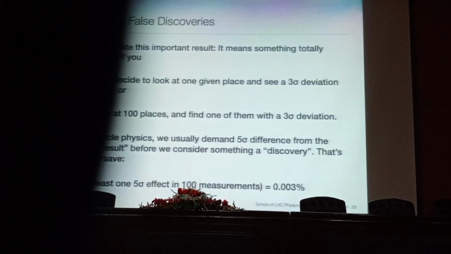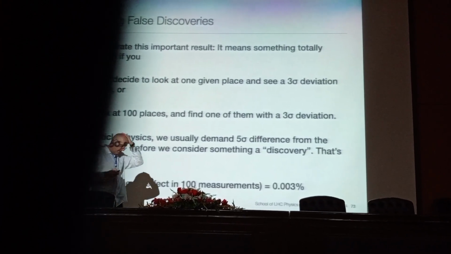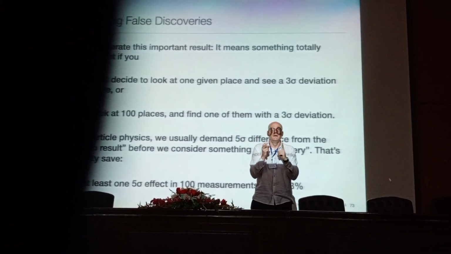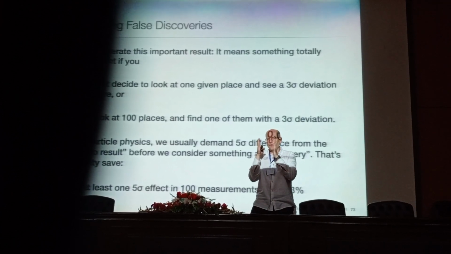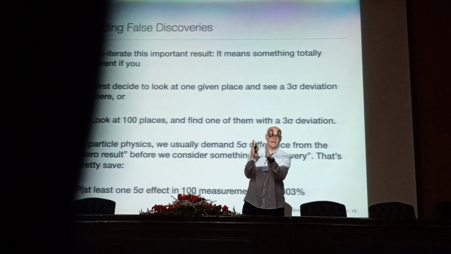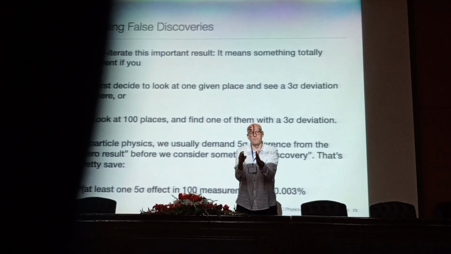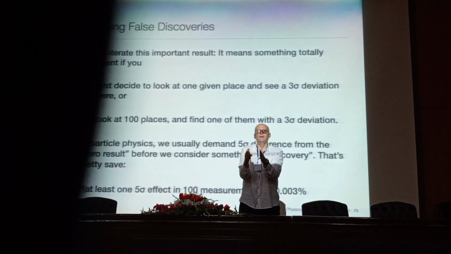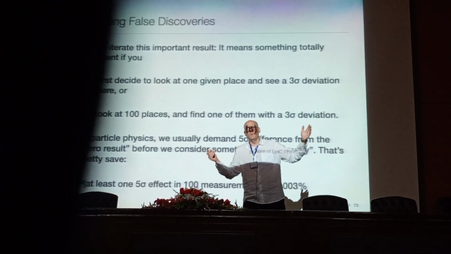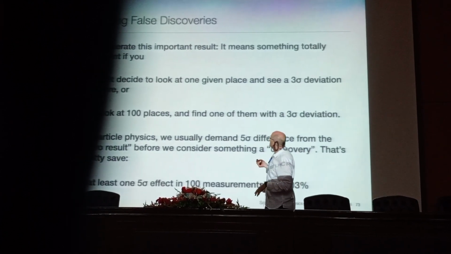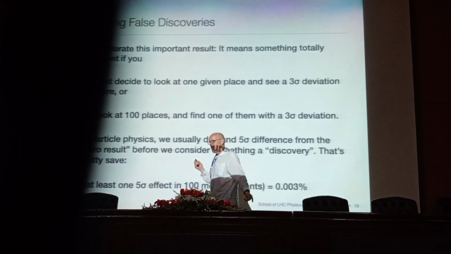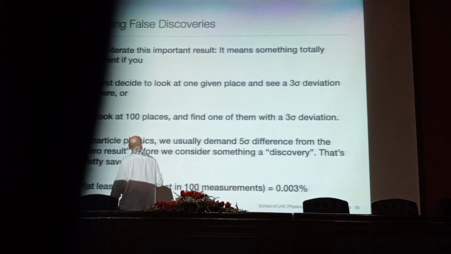And I find it a bit mind-boggling, because the same result means something quite different if you look only at one single measurement, one single histogram bin, and you decided from the start to only look into this one single histogram bin, and you see a 3 sigma variation there, or whether you also looked at the other 99 bins in the histogram, or the other 99 measurements. So the result that you look at means something different if you look at other things as well, or if you haven't.